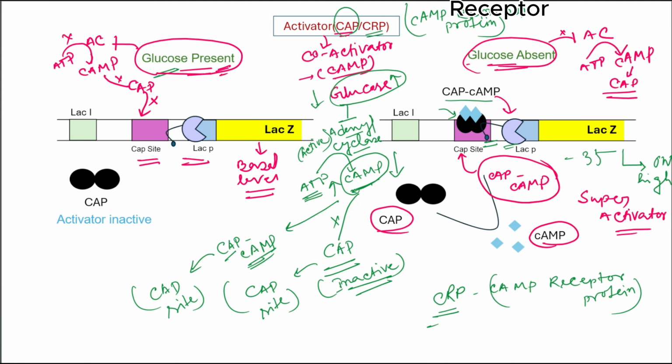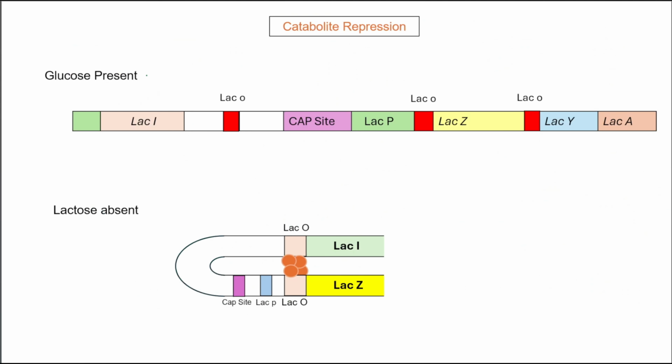So now let's look at how the lac operon behaves under different environmental conditions in E. coli. If the glucose is present and lactose is absent, then what will happen? So if the glucose is present, that means glucose inactivates the adenyl cyclase. Adenyl cyclase cannot convert ATP to cAMP. So then cAMP cannot bind with CAP. Then CAP cannot bind in the CAP site. So low cAMP, so CAP cannot complex with cAMP. So no CAP-cAMP complex means no activation of transcription.